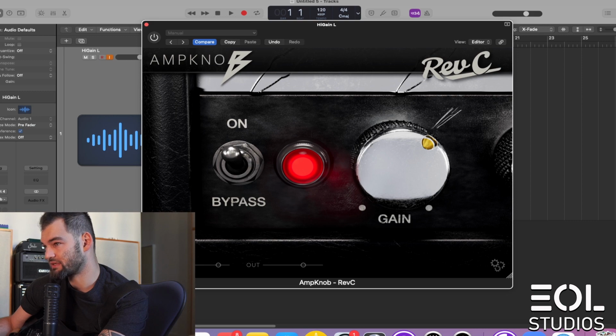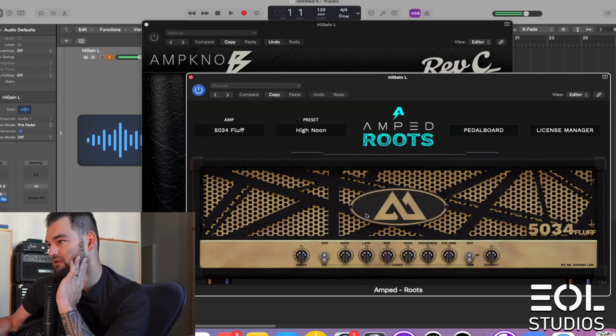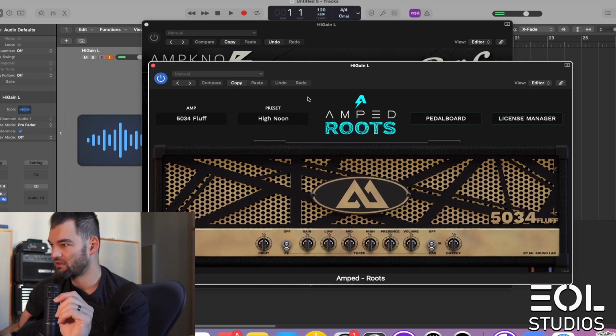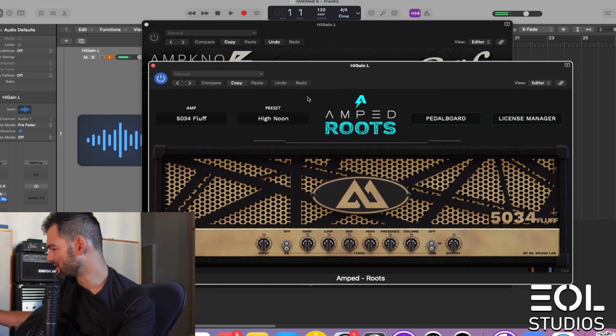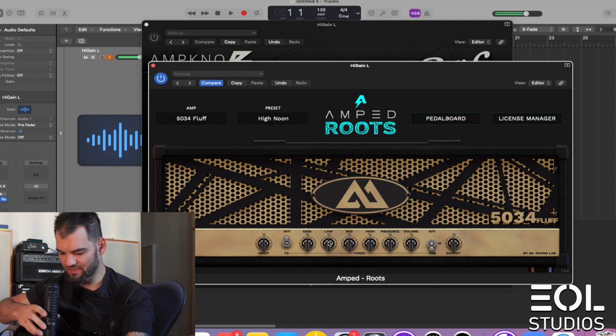Now let's do a bit of a comparison. One of the free amp sims that I use is Amped Roots. I don't use it too much, honestly, but I just have it at my disposal when I need to either practice something or lay down something quick and dirty. So let's see how that sounds.